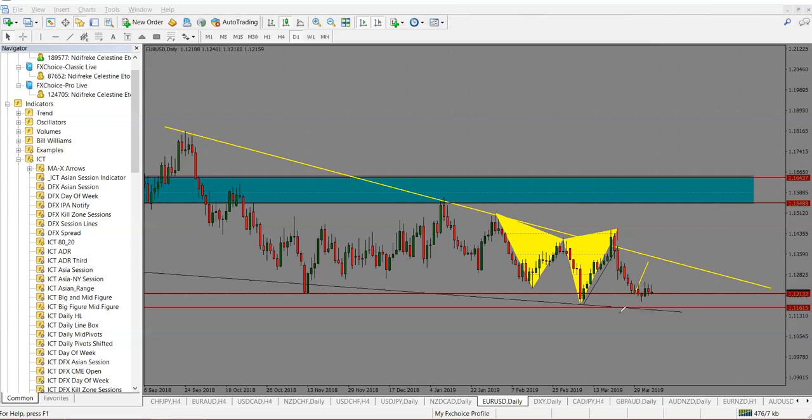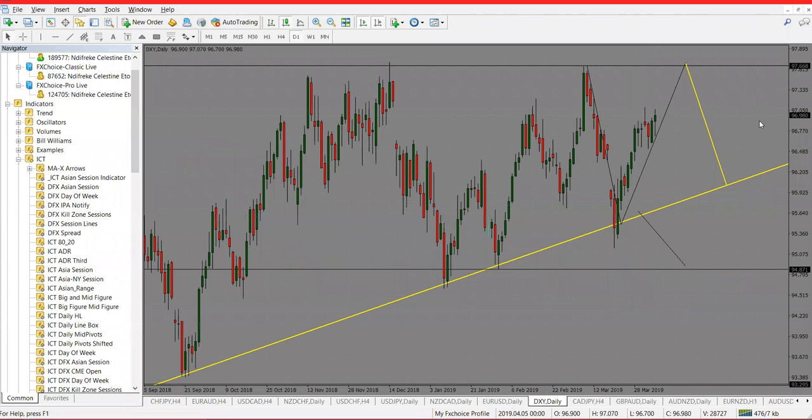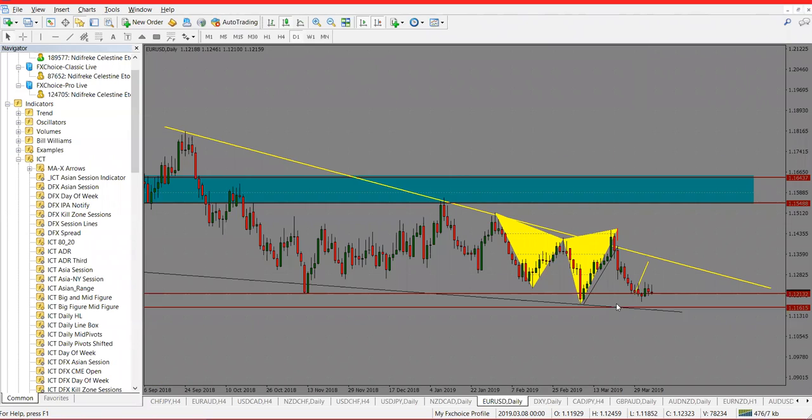Because if I'm looking at the DXY alone, that's telling me that this has a possibility to just keep going up. But if you notice what has been happening, this has been pushing up, but this hasn't been reacting the same way. So I just have the feeling that this may just be doing its own thing. You get me? So even though this is pushing up, this is probably trying to stall around here so it can give us the opportunity to trade. I think maybe God is at work here.